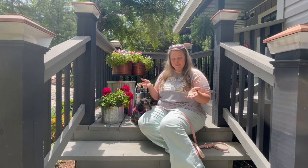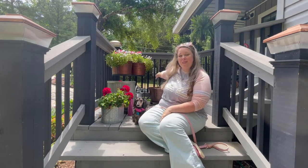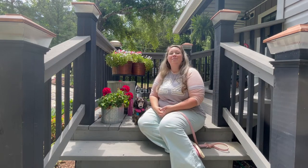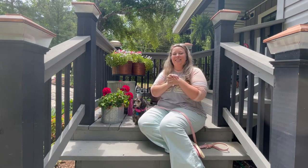So this year, the first step of that is I am buying a shed. I'm getting a shed for that space. It's going to go at the back of the space towards the shade, which will be around the side here. And I am going today to put the deposit down on my shed and just pick out the colors, all the fun things. And so I thought I would take you along with me.